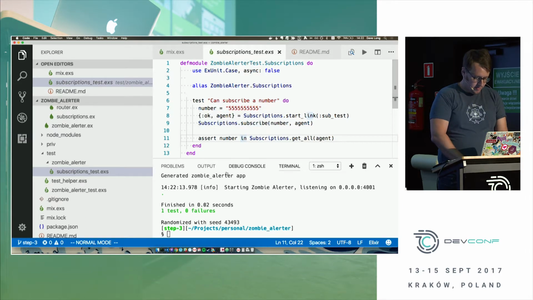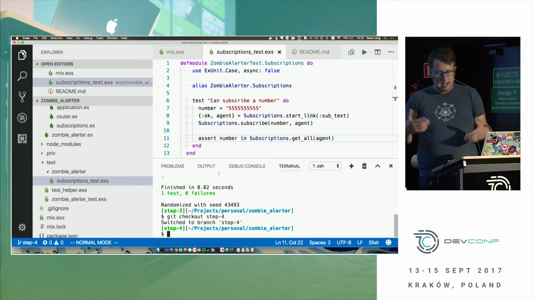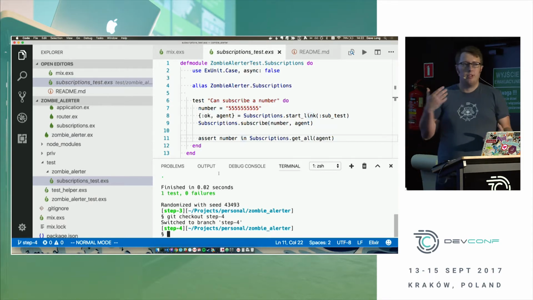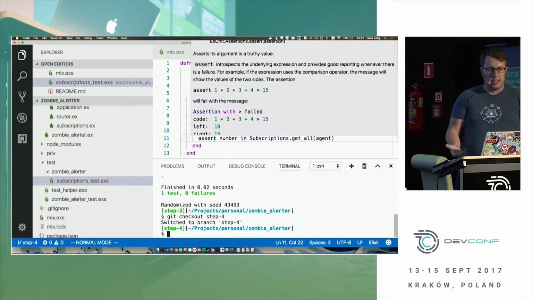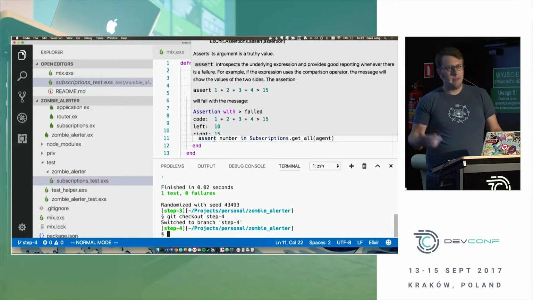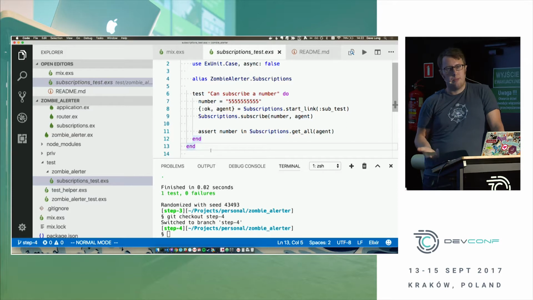All right, so now let's jump to the next step here. We can now take in information. We collect the phone numbers. So we need to start doing something with that soon. And you saw that I'm using the Twilio library before when I was looking at the dependencies. That's going to let me interact with the Twilio API. And I'm also using the ExTwiml library to create those TwiML responses that Twilio wants.